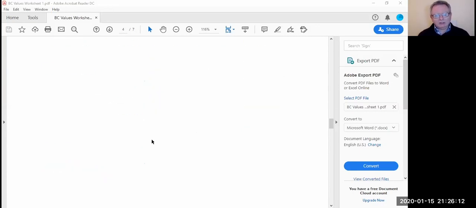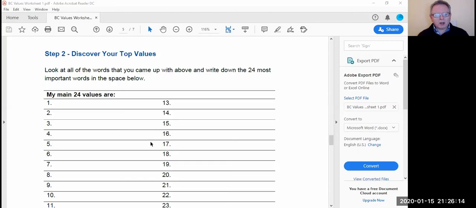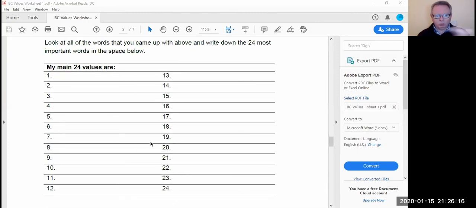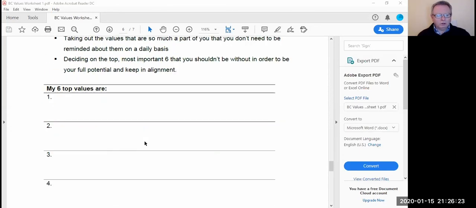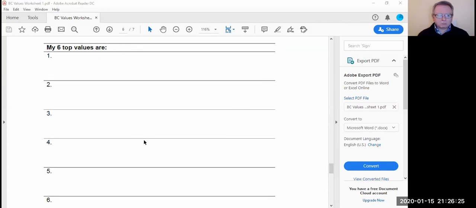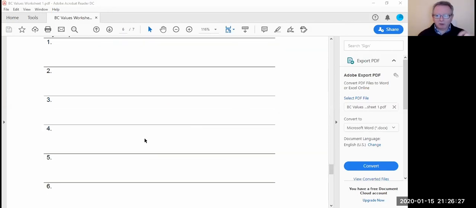And then the next stage is to whittle that down. I'm not going to go into this because it tells you how to do it in the other longer video in there. Then again, get down to your top 6. And even then, I would think 6 isn't enough to keep in your head at any one time. Then think about prioritising them. So what comes first? Is it money or family? This is where we get into the work-life balance stuff and all that great stuff as well. So you start to see where it has an impact in your life.